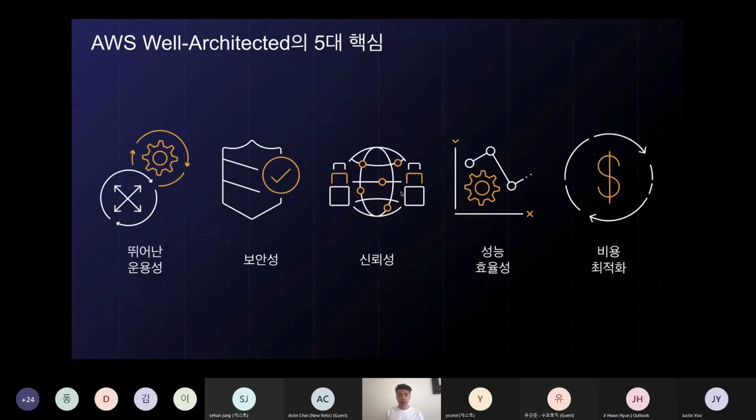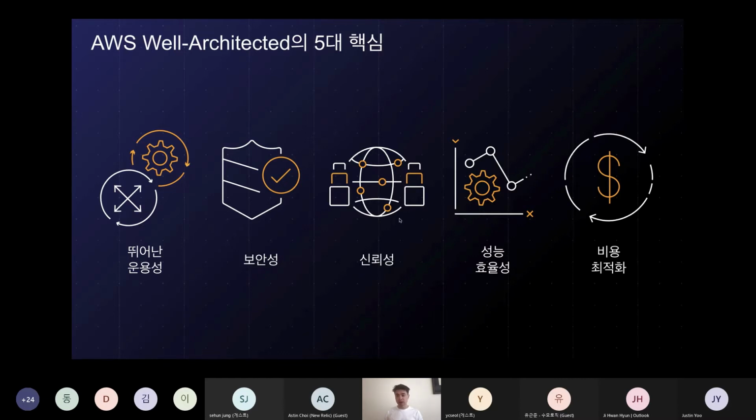The well-architected framework consists of 5 pillars, which cover the entire spectrum of best practices and all you should be thinking about. The first one is operational excellence. We will go into each one of those pillars in a second, and then we'll look at some real-world challenges. Then there's security, reliability, performance efficiency, and cost optimization.